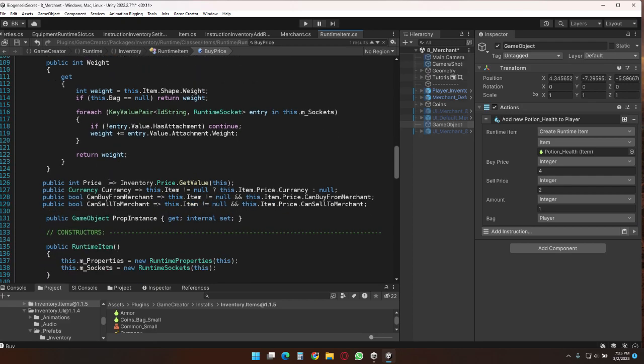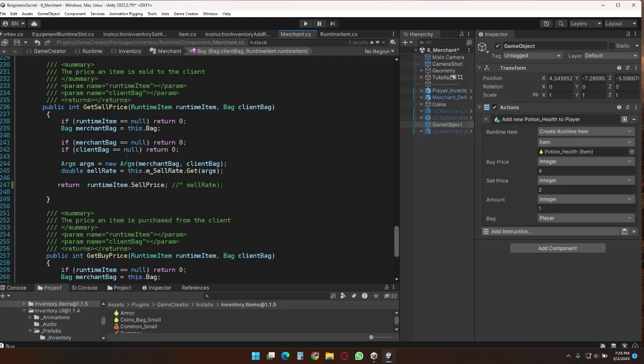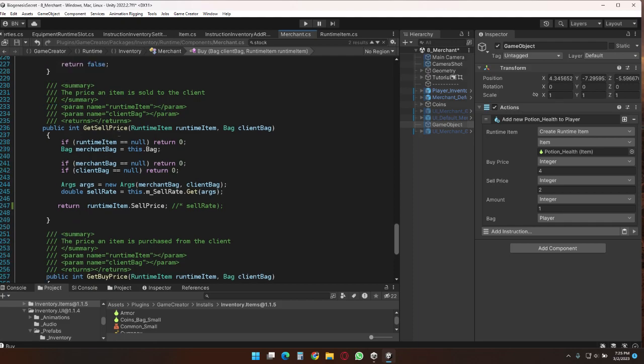Now the price over here, it is there, but it is getting ignored in my case, unless you want to add it to the formula of the merchant. And now we're going to the merchant to show you. On the merchant, we have the get buy price and get sell price, okay?